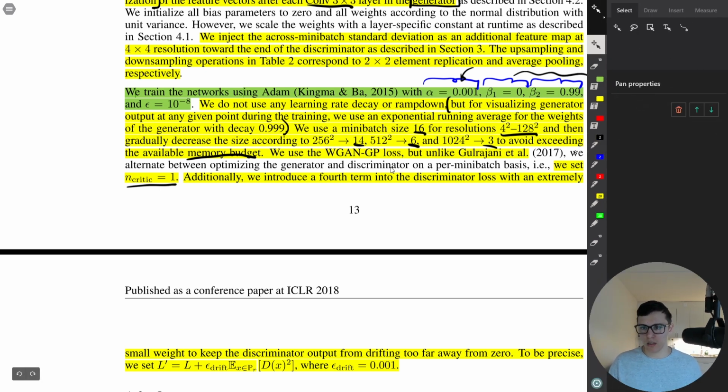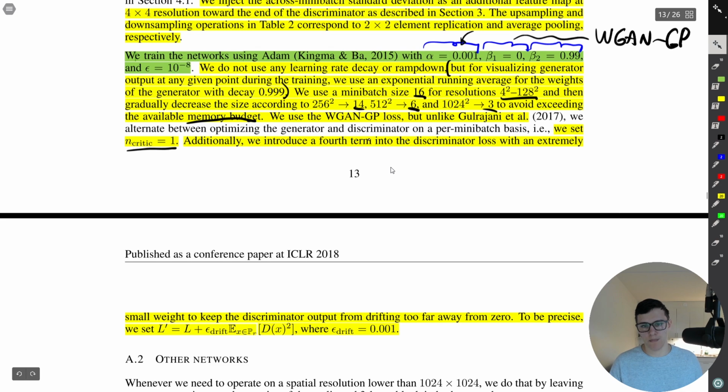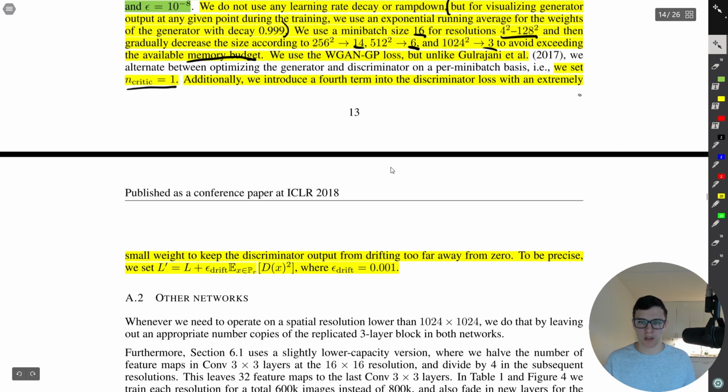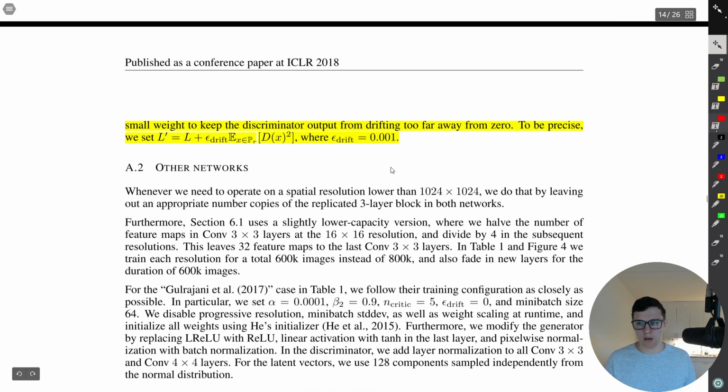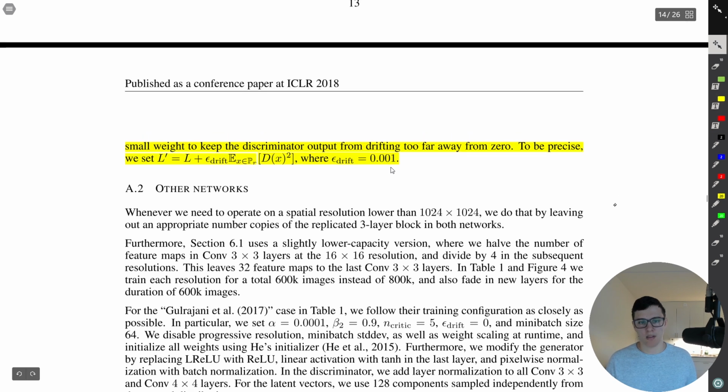And also one thing they introduced is this fourth term in the discriminator loss. The reason was to keep the discriminator output from drifting too far away from 0, right? Because the critic doesn't have to be between 0 and 1 for its output. It can generate any output value as long as it's trying to separate the generated and the real images.